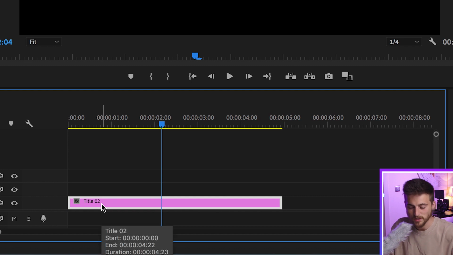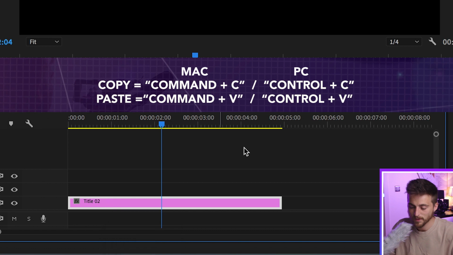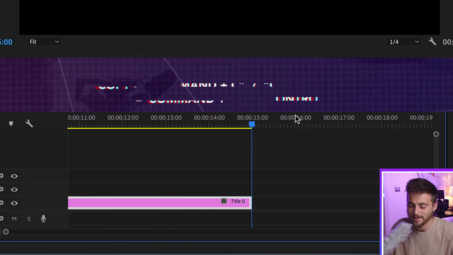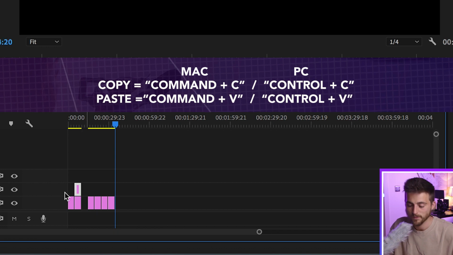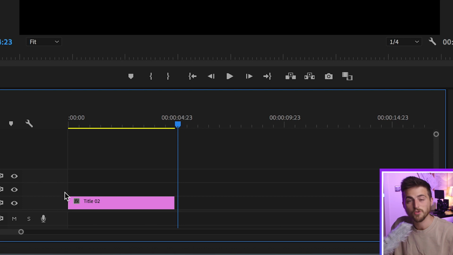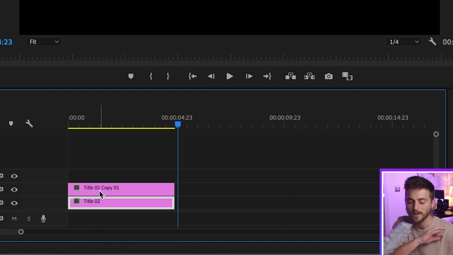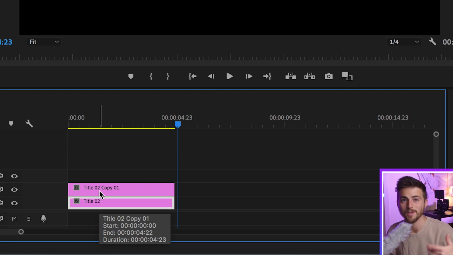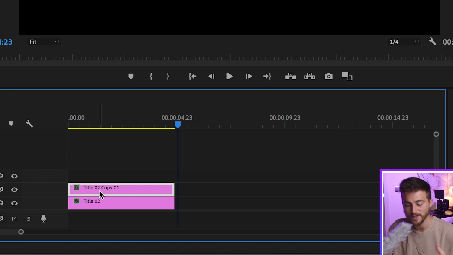And there's 2 ways you can do this. You can select the title, hold Command C or Control C, and then just paste it in as many times as you want, and then just stack them all on top of each other. Or alternatively, this is the option that I prefer. Hold Option on your keyboard, select the title, drag the title up, and then let go of Option. And that will make a copy of that title on the video layer above. So we've got 2, we need to do 5 more.